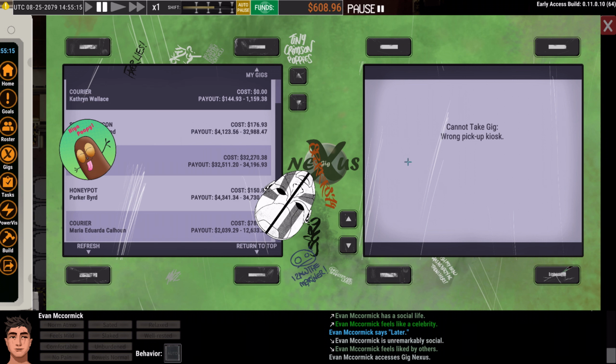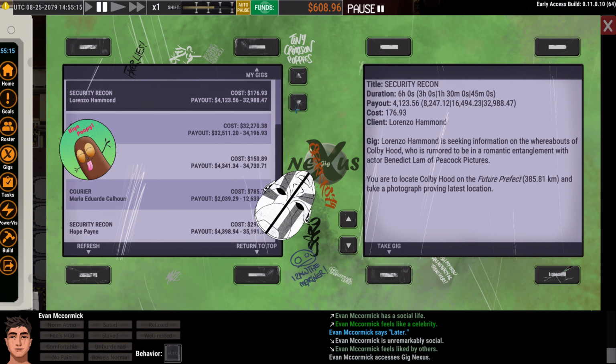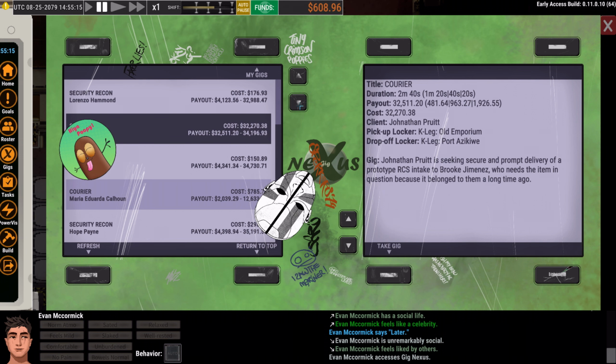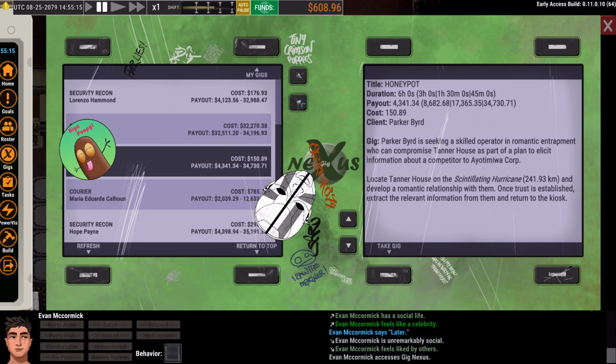Cannot take it. Wrong pickup kiosk. What? But it's here. What the hell? You are to locate Colby Hood and the future prefect and take a photograph. Kalec Portazikwe is seeking secure and prompt delivery of prototype RCS intake, who needs the item in question because it belonged to them a long time ago. Cost payout. Yeah, insufficient funds because you need to actually pay him a fee just in case you know, steal it.